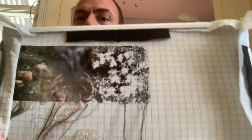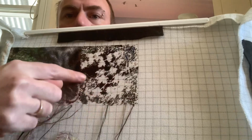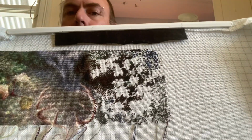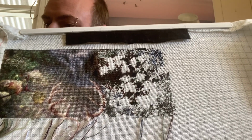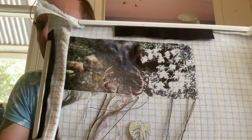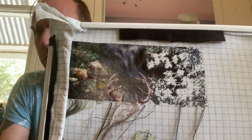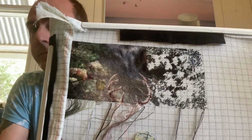As you remember last time, I think I'd finished the page and I'm starting onto the next page. So this is where I've got to this time. So I've done all this. Not bad going. So this one again, I only had two days this time. So in total, this one has had 7,048 half stitches put in it. Or if you want to work that out into full crosses, it's 3,524. So some good progress on that one.